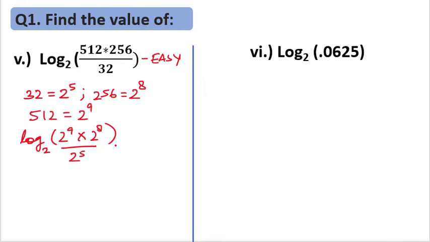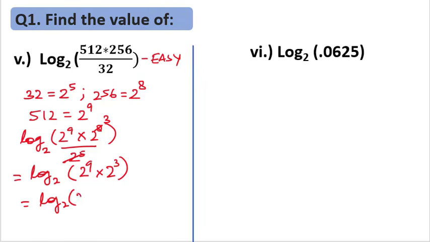Now when I try to solve this, what do I get? I get, 8 minus 5, this becomes 3. 2 to the power 9 into 2 to the power 3. This is nothing but log of 2 to the power 12 to the base 2. Now this is easy for me to solve because I know what is going to happen with this 12. This 12 is going to come out and get multiplied with log 2 to the base 2, right? What is the value of log 2 to the base 2? This is nothing but 1. I have learnt it in the properties.